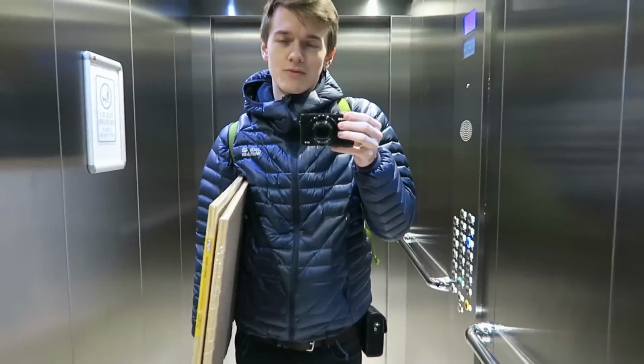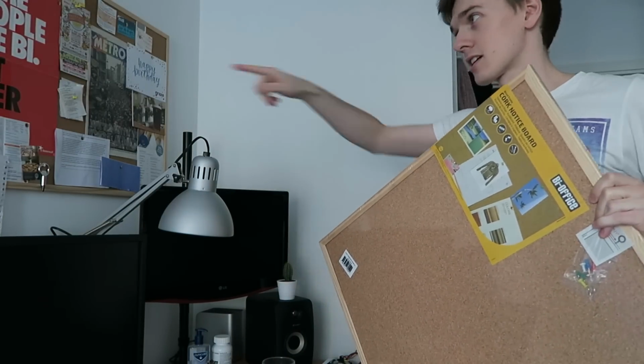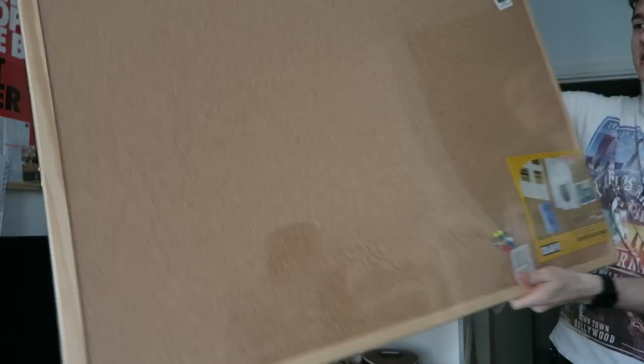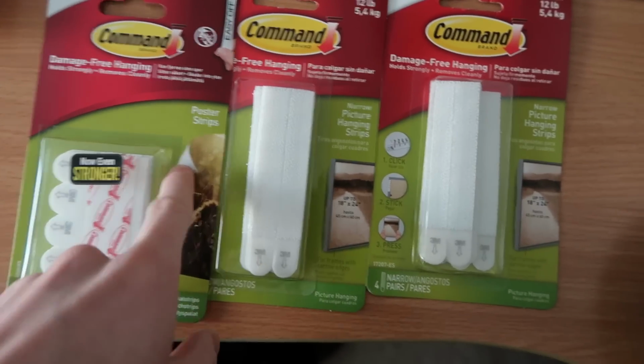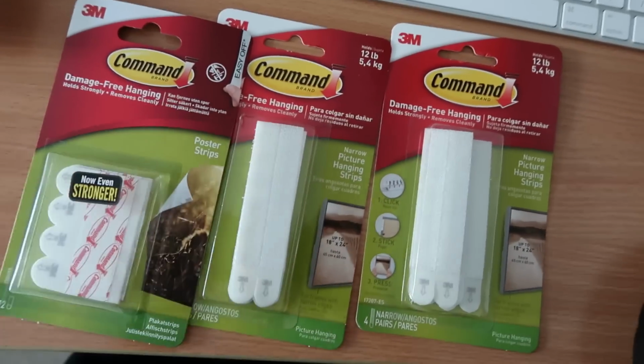Alright, I'm back home. Let's see if we can get these on the wall. Firstly, the notice board. I already have one. It's exactly the same. It's above my desk. I thought it would be nice to have a second one like this. I picked up some command strips to hang these up with. I have loads of these things. I use them to hang everything up in this flat. Rented accommodation, you can't do anything to damage the walls.